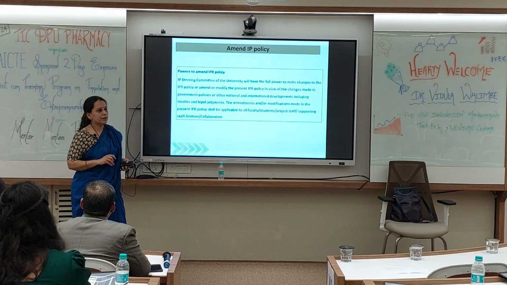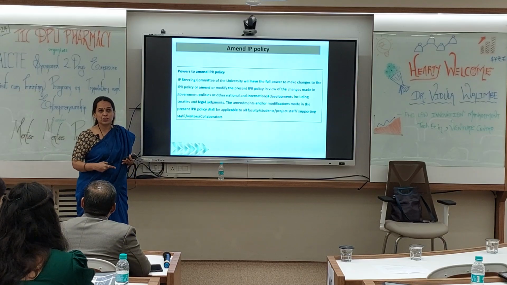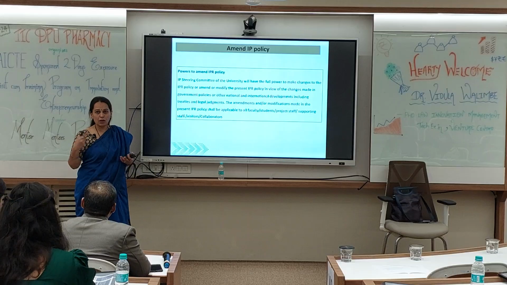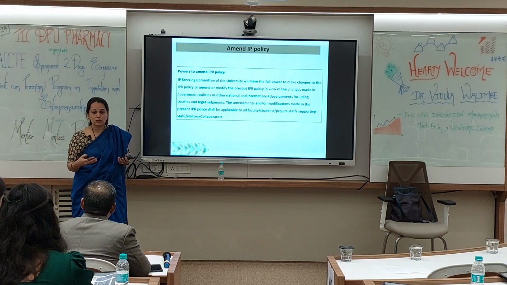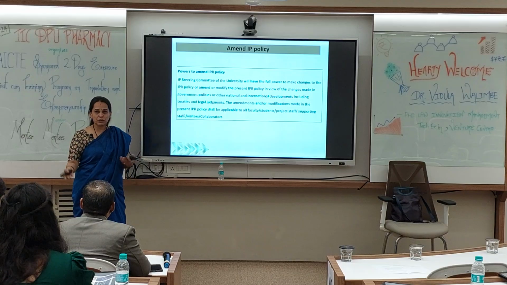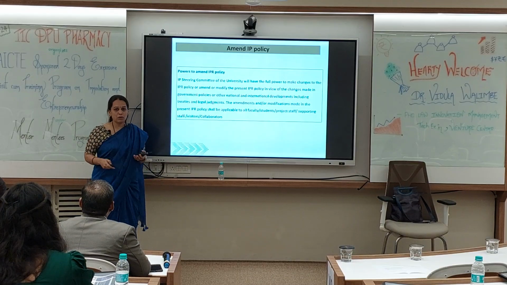Policies usually need to be amended every 3 years because situations keep on changing. There are new things which are coming up. Now AI is coming up. So what if a person comes with an AI? How will it be protected? What will be the rules and regulations? So it is always advisable that you amend the policy.